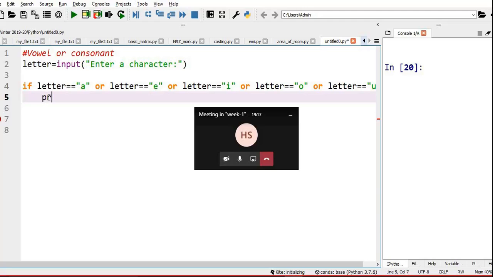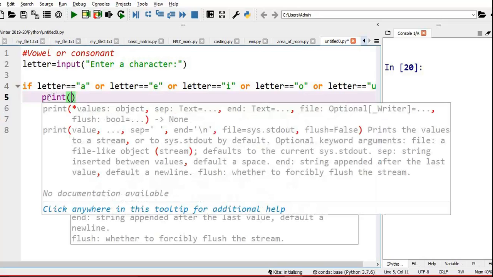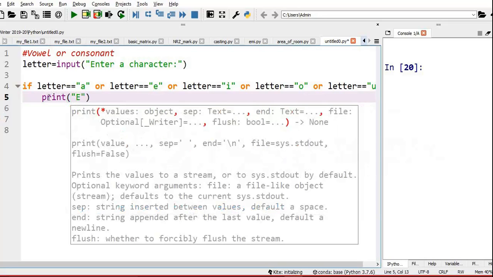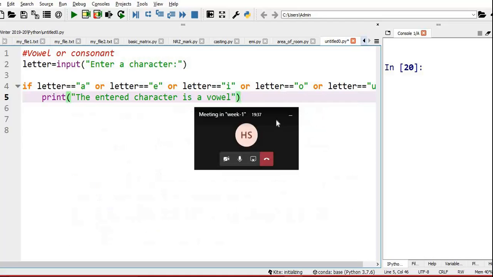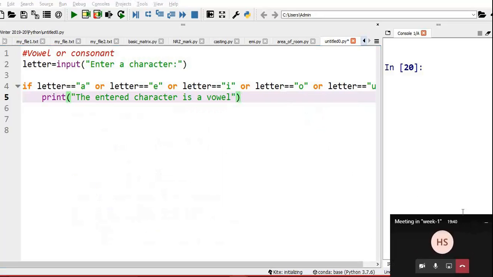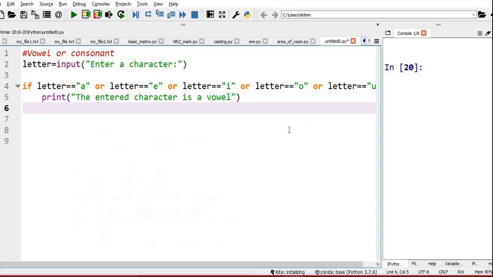So when this is true, print the entered character is a vowel. Then elif, again I am giving the condition whether the letter double equal to y.